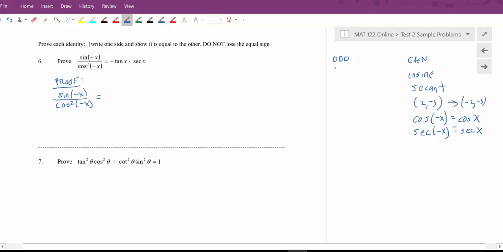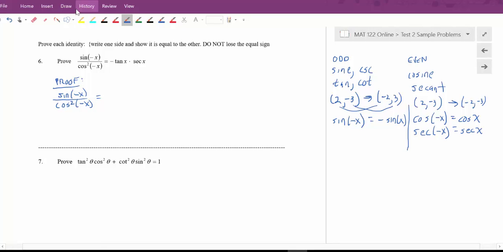Everything else is odd. So like the sine and the cosecant, the tangent and the cotangent, they are all odd functions. And odd functions work like this. If you had this same point 2, -3, if you changed x to negative, then y would also go to opposite. So it's just opposite x, opposite y. So an example would be sine of -x, opposite x, opposite y. See, that's how it goes. So that's the structure of your odd identities like this.